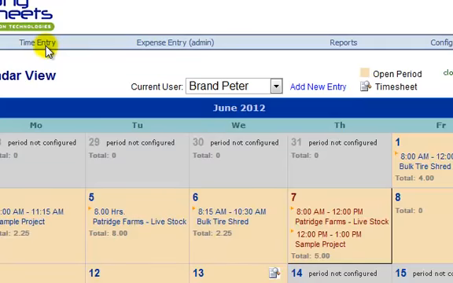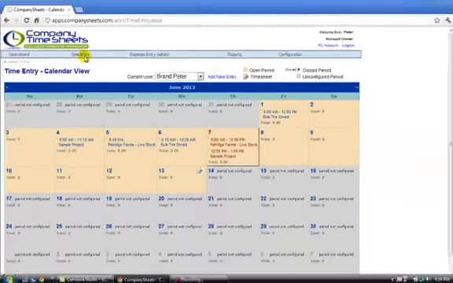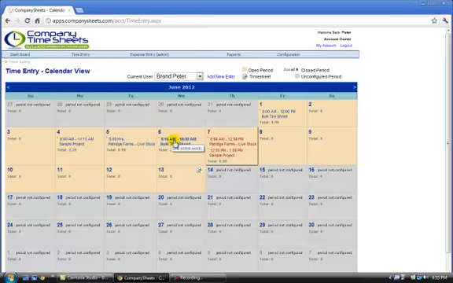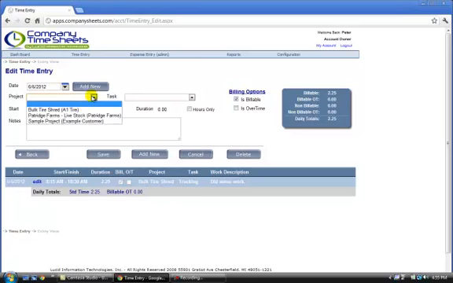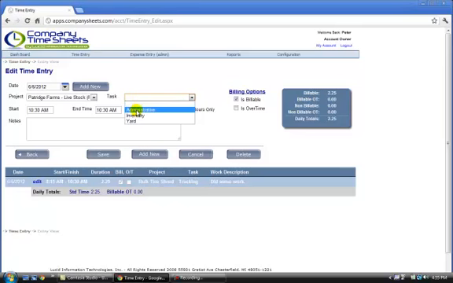We offer a very easy to use calendar-based operation. In this case, we already added in a couple of time entries. Simply click on them. We can retrieve it. We can delete it, add new ones. Basically, the way that this works is we have a project list, and for each project, we have as many tasks that you assign to that project. Now, basically, a task is something that you did that you can assign time against.